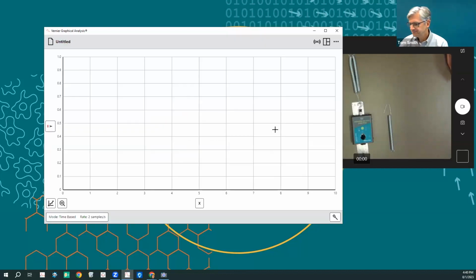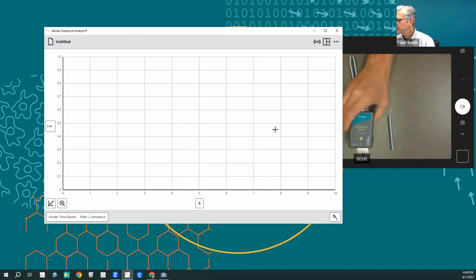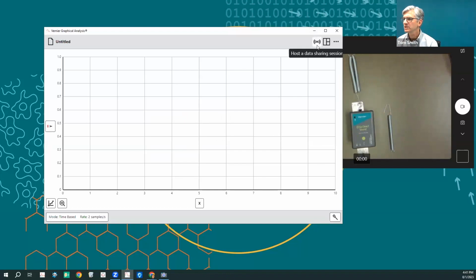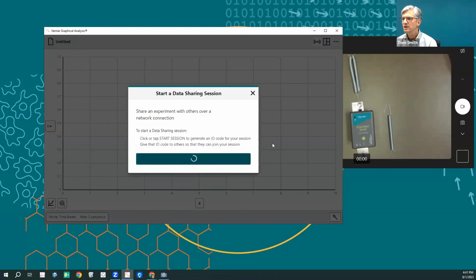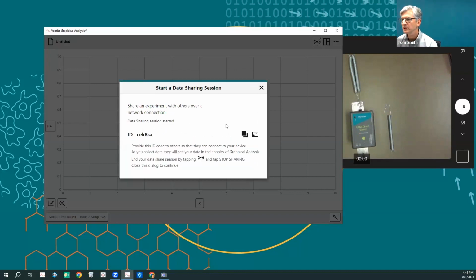And at the risk of totally embarrassing myself, I'm going to sing into my sound sensor to get some data for this. But let me go ahead and start a data sharing session again so you can share in the exploration of the FFTs.